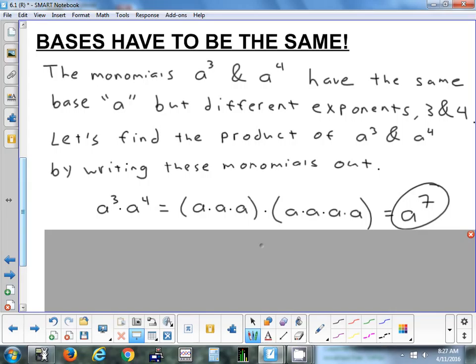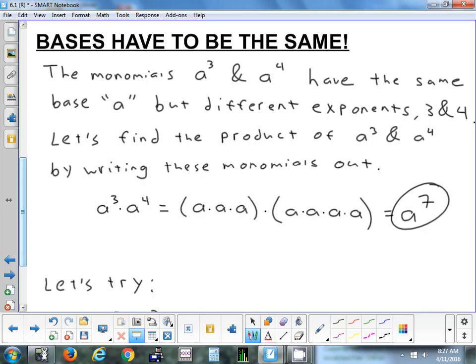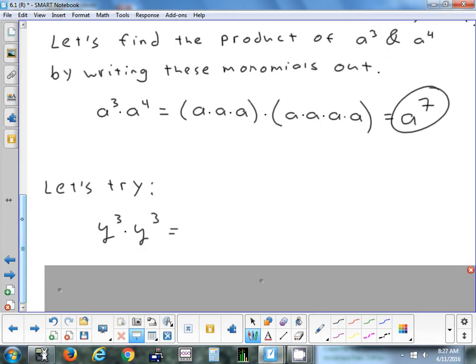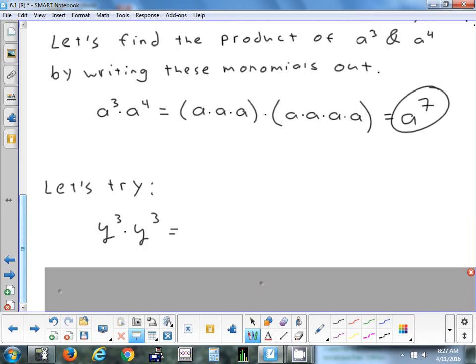After we do it out the long way and see the pattern, now we're just going to use the shortcut. Are we writing that down? It's up to you. If you know how to do it, that's fine. We'll do a bunch of examples like that too. If you feel you need it, go ahead. You don't have to write all that down. When we get to the next page, we're going to simplify that even more.